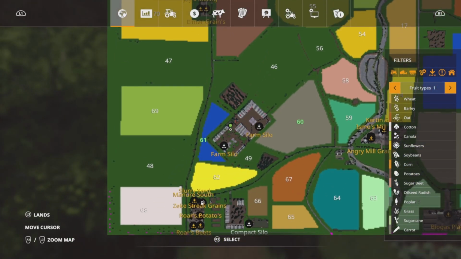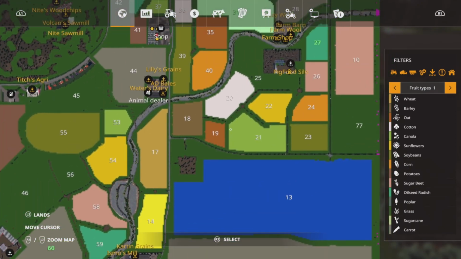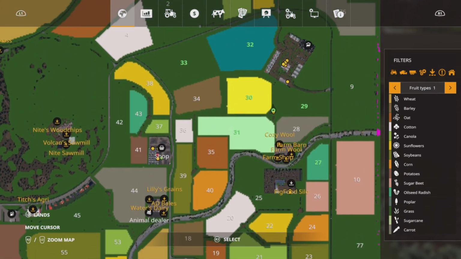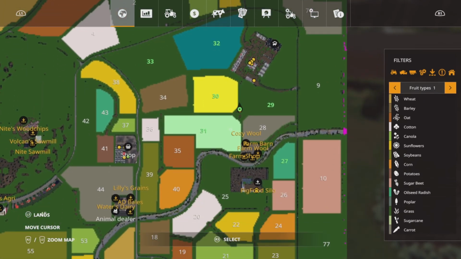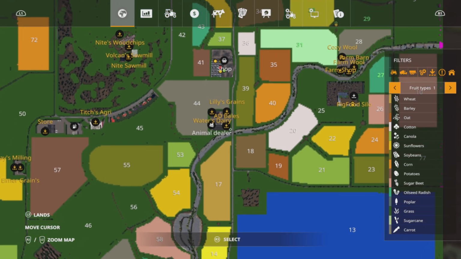So if there's manure south, is there not manure north? And we already own the biogas plant. That's the one thing we do own. Don't see a manure north. What else we got? Cozy Wool. Sorry, I'm scratching on, noting the microphone. Cozy Wool Farm, Barn Farm, Wool Farm Shop. Lily's Grains. Hi Lily. AD Bales and Waters Dairy. Okay. Cool.